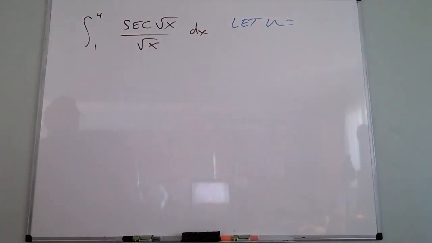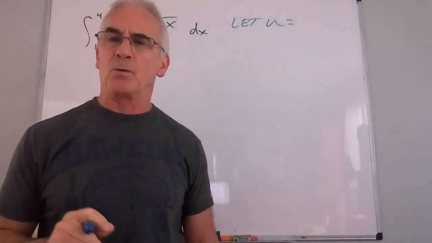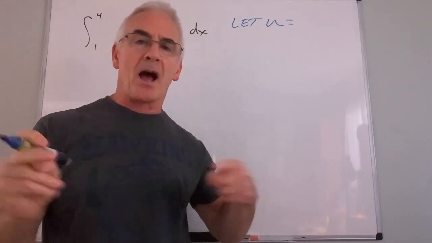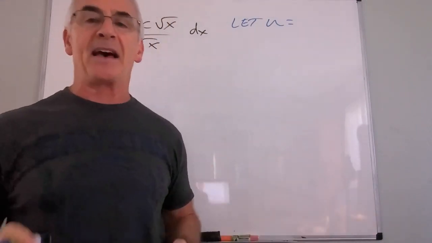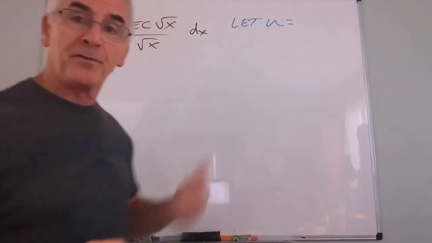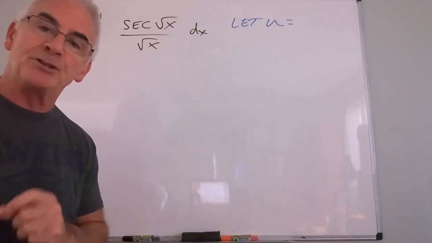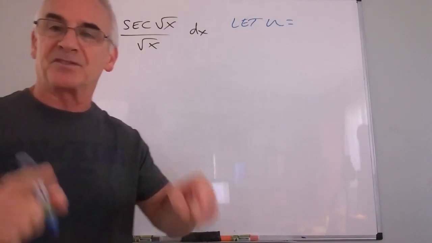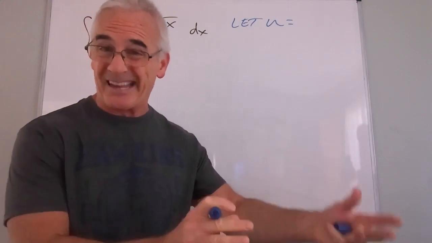Root x. Yeah, now here's a good question, because some folks will say, well, what if I use secant of the root x? Could I legitimately pull that off? Is that actually a possible substitution? Yes, it is. Choosing the entire function may be a possibility. The problem with me choosing the whole secant function, I'm not going to have the derivative of the secant function sitting around as part of this problem, right? I would need a secant tangent.